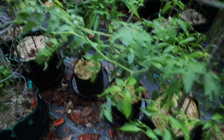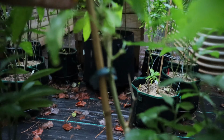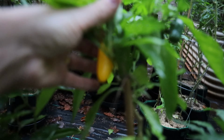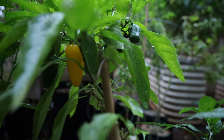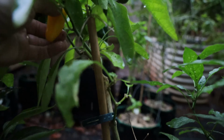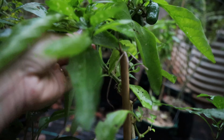And then I want to say we finally have a new Lemix lemon jalapeno pepper to harvest. You see how yellow that is? It is such a beautiful pepper. Let me see, all of these leaves are in the way. Hold on.